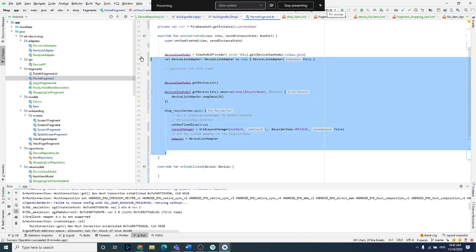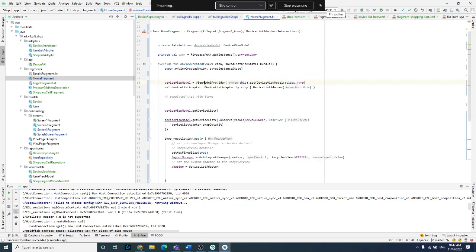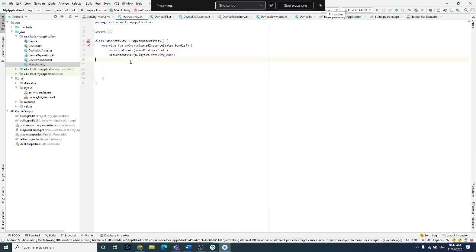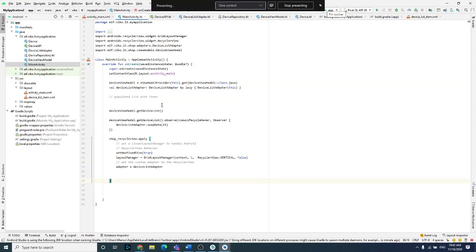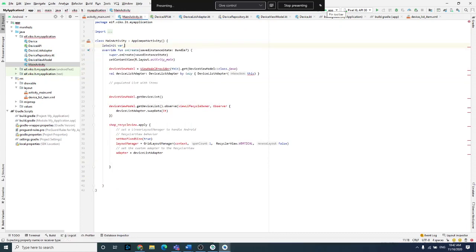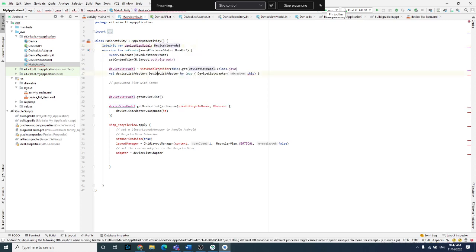We take the recycler view and this functionality to implement our list population. And we need to create a lateinit var device view model. We need a view model provider.